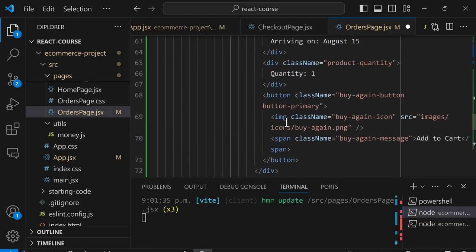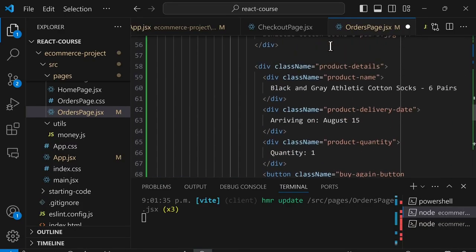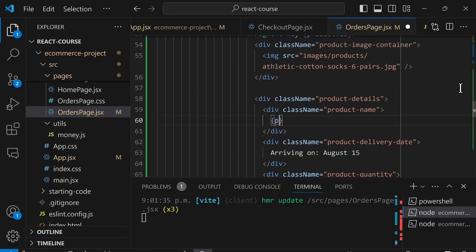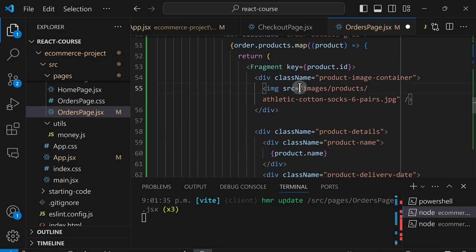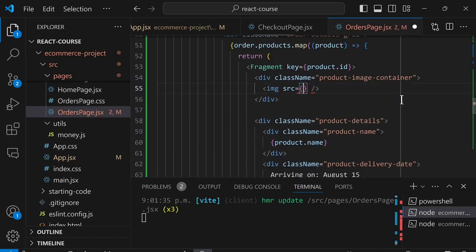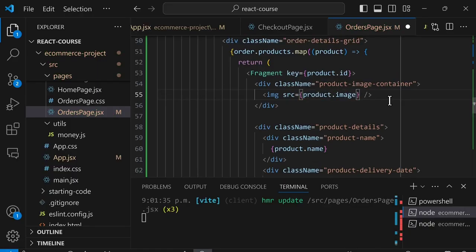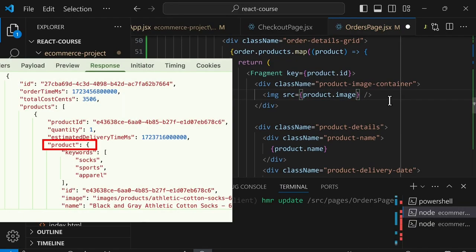Finally, we're going to replace each product's details. So here, we're going to replace the name and insert the product.name. And here, let's also replace the image, curly brackets, replace it with product.image. And actually, I made a mistake. I forgot that all the product details are saved in a property called product.